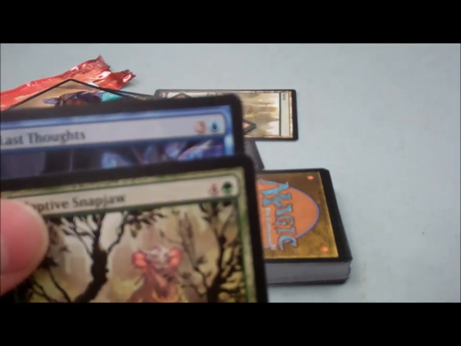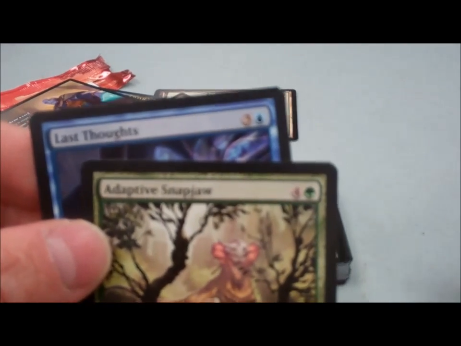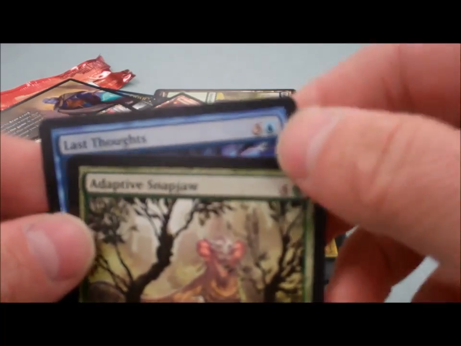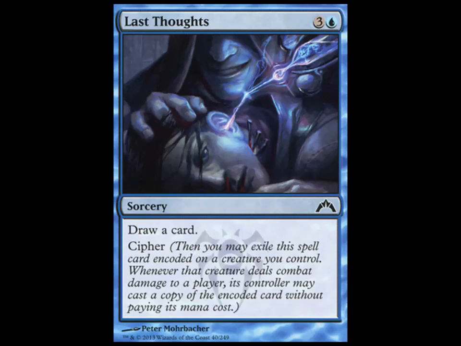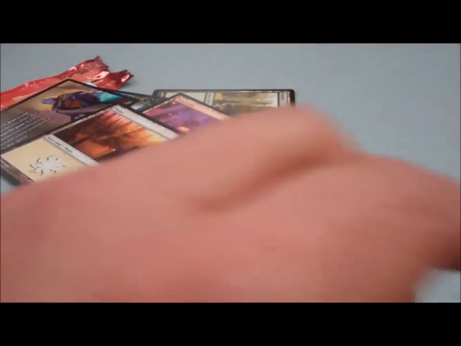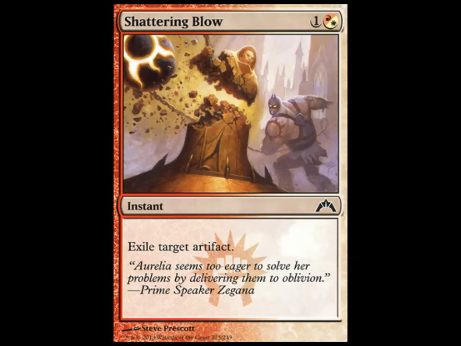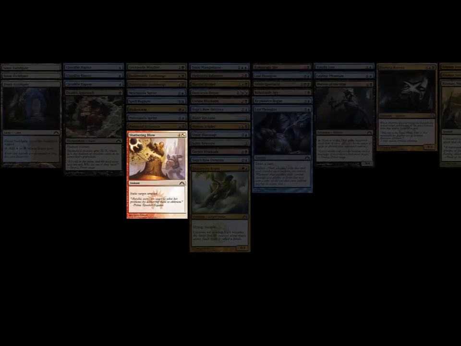Another Last Thoughts or an Adaptive Snapjaw. Thinking, I shouldn't be thinking this hard. Should really have given up on the green by this point, but apparently I hadn't. But I do make the right pick and I take the Last Thoughts here. Not that I'm going to play 2 of them, but... And what's my last card? I get past Shattering Blow. Woo! Not going to be playing that. Not a lot of artifacts you want to get rid of in this format.